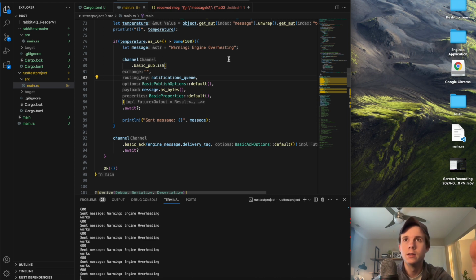I'm going to add logic to say that, again, this is pseudocode, if my array has over 100, then send a message up to my notifications queue to say, hey, we've gotten 100 data points of an overheating threshold temperature, and then we're going to send a notification.